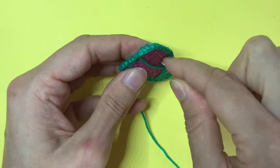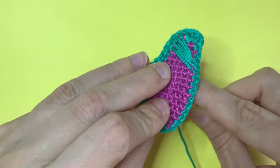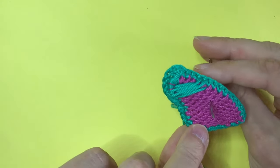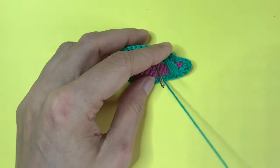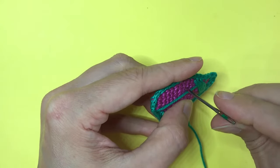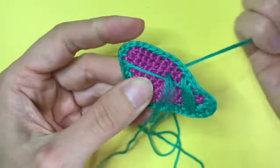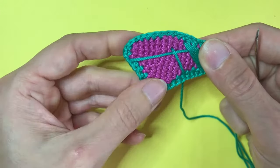So this is what would have looked better. Making sure you get through the same spot on the other side. Yes, there are 2 stitches space. Okay, so there should only be 2 stitches space as explained in the pattern. So in the written pattern. Yeah, so that looks better.